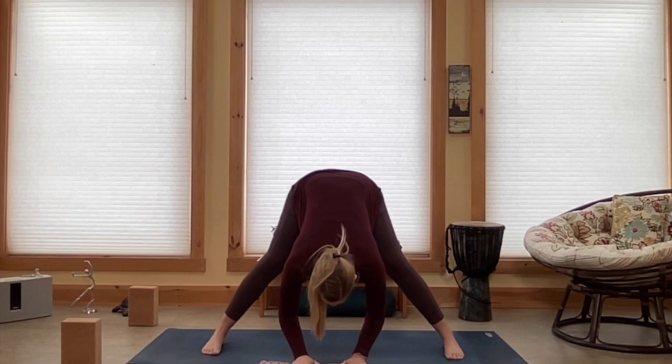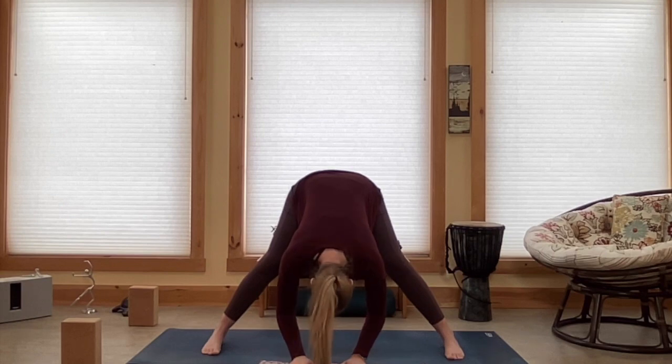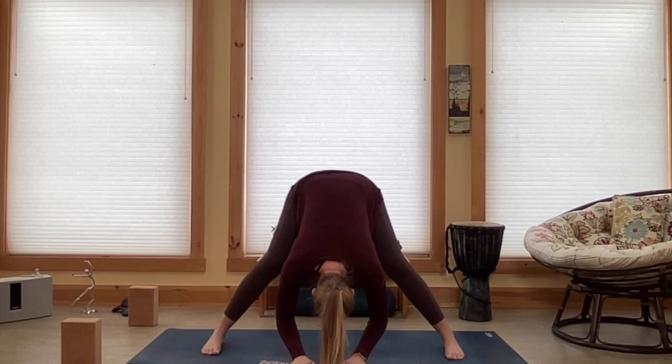You can bring your hands to the floor. You can grab a block if it feels like you need that extra support. And again, make sure that the knees have just a slight bend in them. So we're supporting that hamstring release. We're not just shutting off the legs. Keep the legs active. Fold and hold. A few breaths. Release the spine, low back. Release the head if that feels all right.